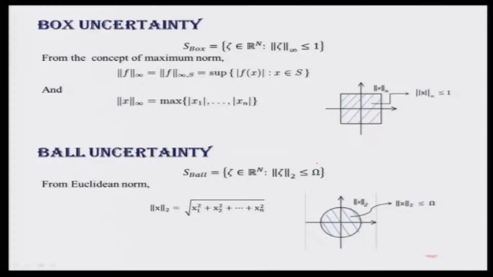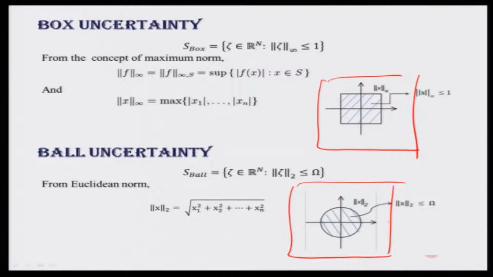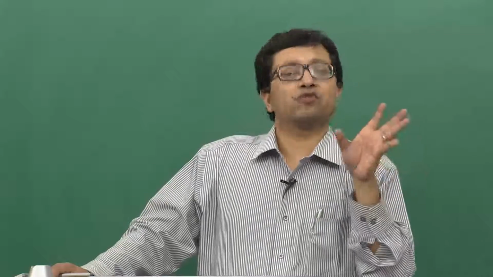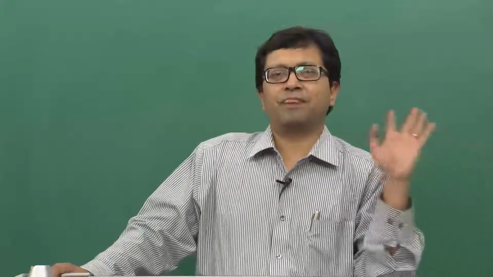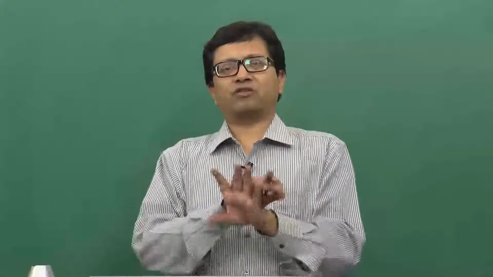Now, the box uncertainty, as we know, is a square in 2 dimensions, and in 3 dimensions it will be a cube. For the ball, in 1 and 2 dimensions it is a circle, and in higher dimensions it is a sphere. So, what we do is that we want to find out the common area between the box and the ball. Once you are able to find the common area between the box and the ball, it gives us the maximum reliability on which we can base the study. This is a very simple concept, and we would not go into the details of the mathematical explanation. It is basically a union of these, and we find the intersection such that it gives us the maximum probability of reliability.